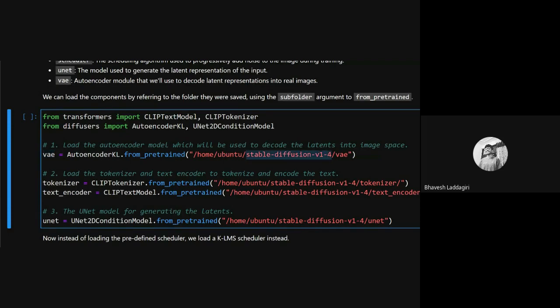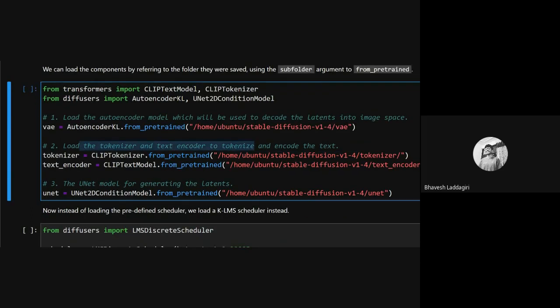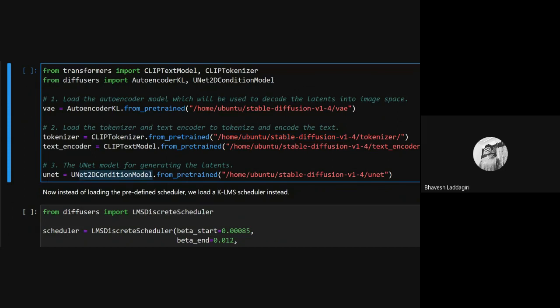This is the path where, if you followed the previous step, you will have your VAE model files. Then we also load the tokenizer and text encoder, which are basically the CLIP tokenizer and CLIP text model. We'll do the same thing, and then we'll also load our UNet.